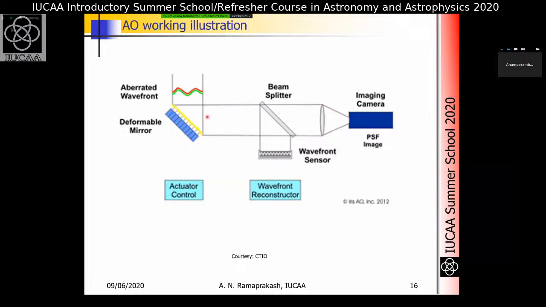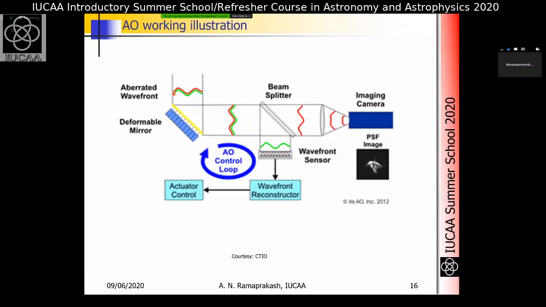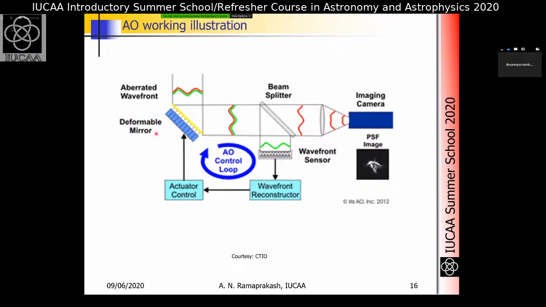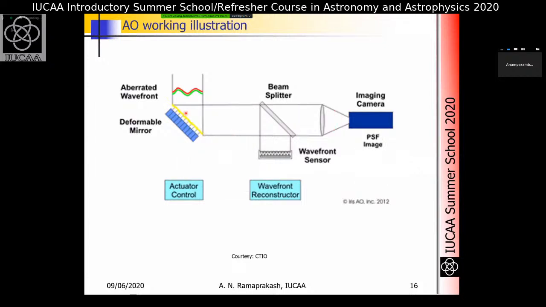Now, what is done is called adaptive optics. An adaptive optic system, what it does is, by using a guide star, the light from which is indicated by this green line. So you assume the light from a star very close to your target of observation, which is the light shown as red. So they both arrive at the telescope, reflect off this mirror. I will come to this mirror in a minute. And as they pass through the mirror, when the mirror surface is flat, you get a disturbed wavefront here.